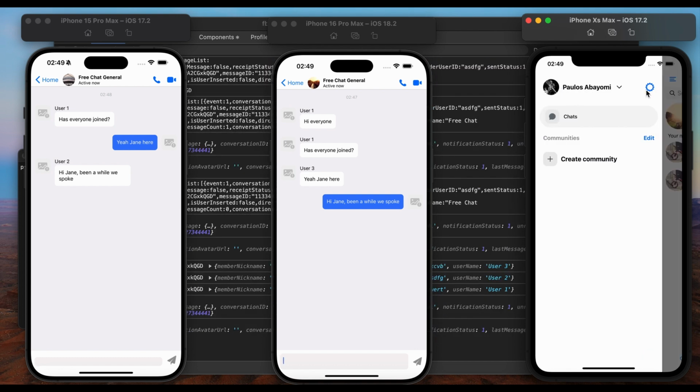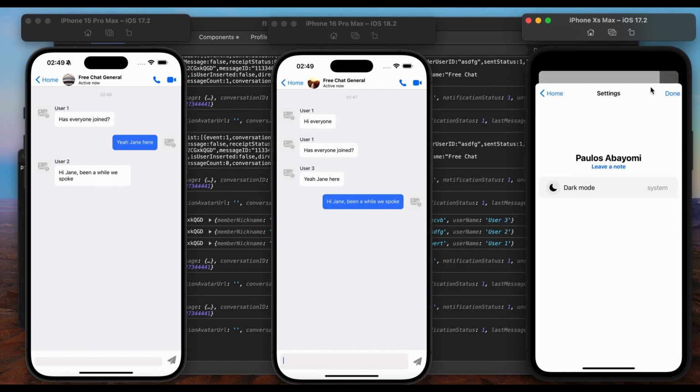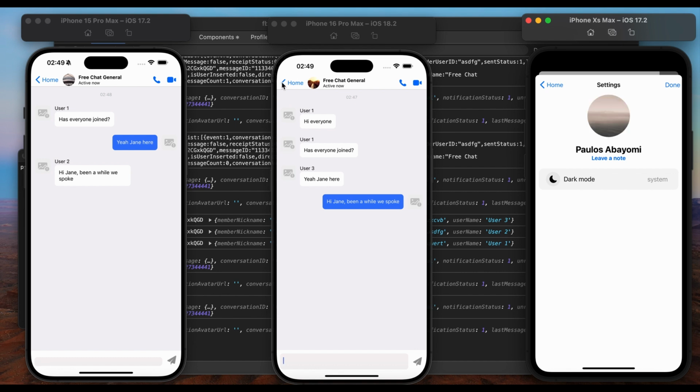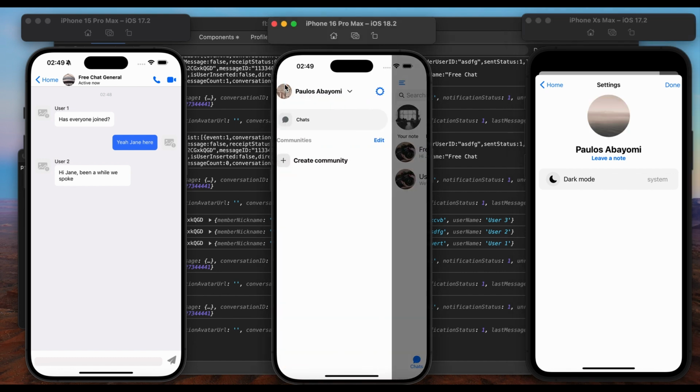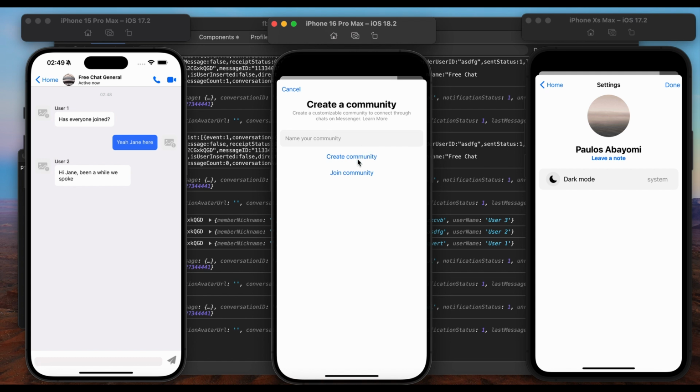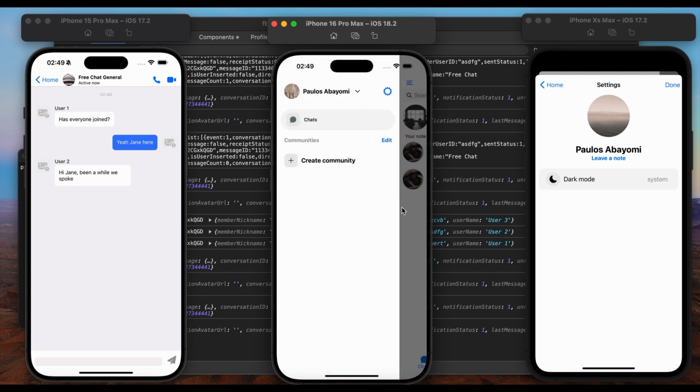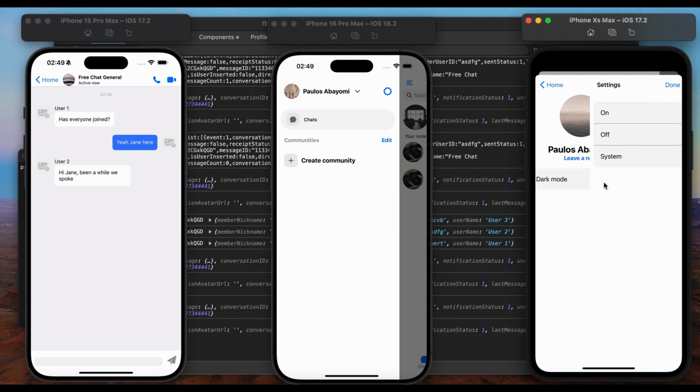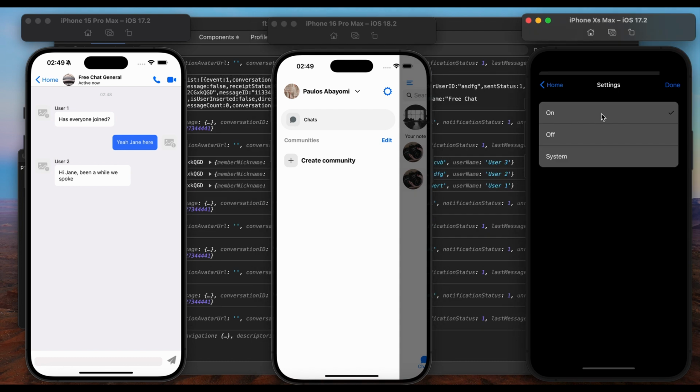And there's also another part, which is the dark mode. Other devices too can create a community. They can start a conversation with any device. Yeah, and there's also dark mode. Let's run the dark mode.